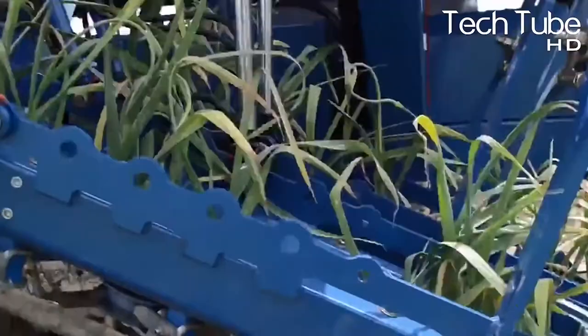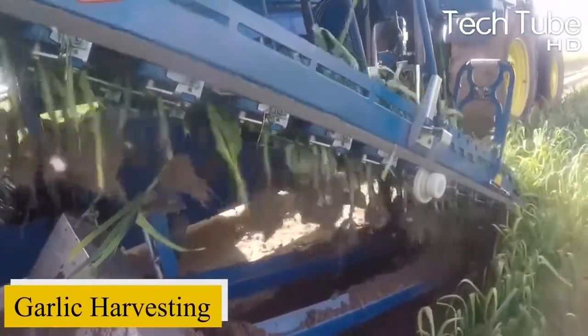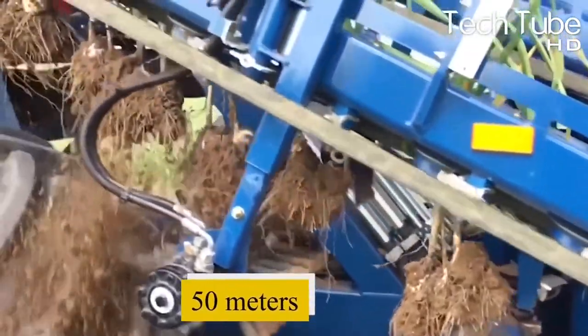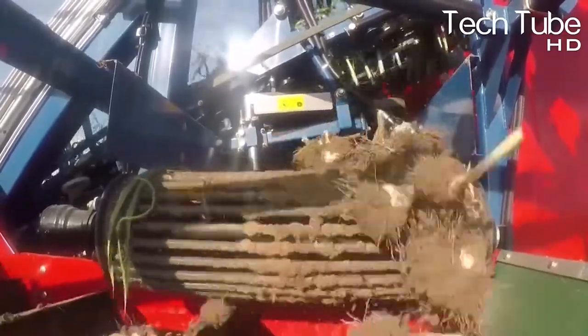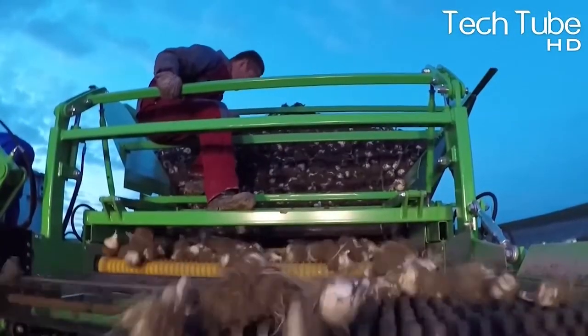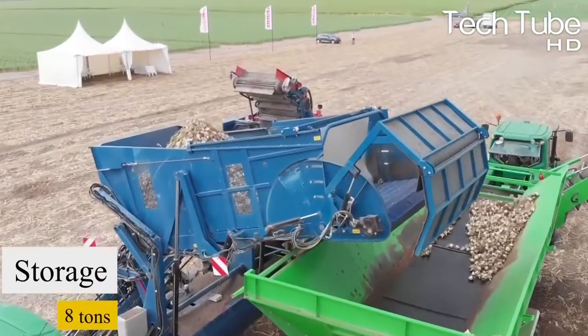The garlic harvester ensures flexibility and high performance even on wet and clay soil. The tractor can cover 50 meters while operating at full width. It swallows the garlic with its entire plant and is equipped with several camera solutions for harvesting precision. After swallowing the plants, it sends them to an escalator that processes and deposits dust-free garlic into onboard bunkers, while excessive leaves are thrown on the ground. The bunker can store up to eight tons of garlic in one go.